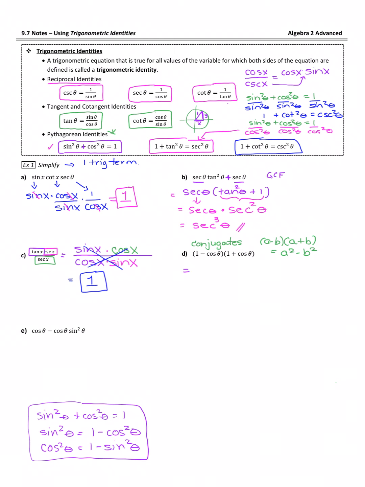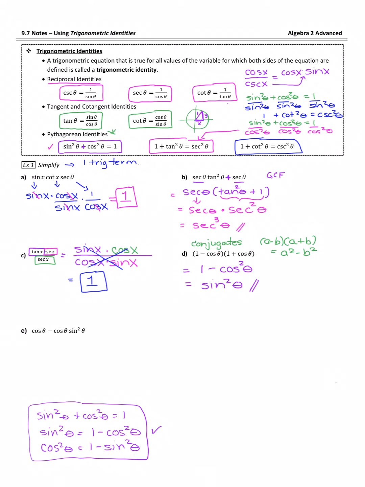So this is going to give me the first term squared, which is 1, minus the second term squared, which is cosine squared. So I see something with a 1, something with cosine squared. If we look down here, notice that 1 minus cosine squared at the bottom of the page can be substituted with sine squared, and we're done. We've got it down to just one trig term.